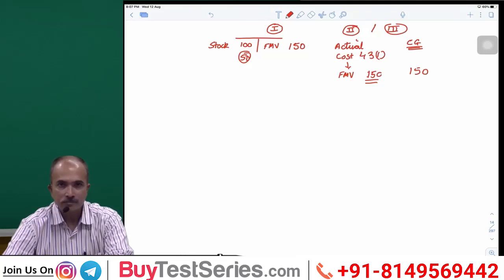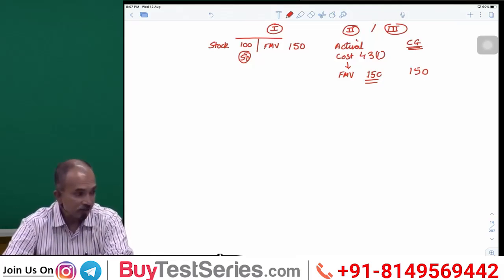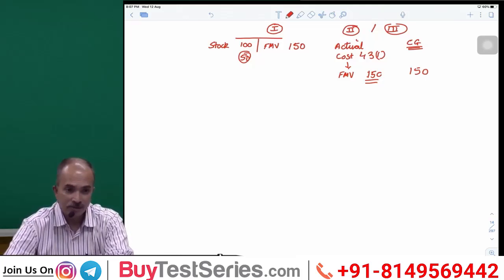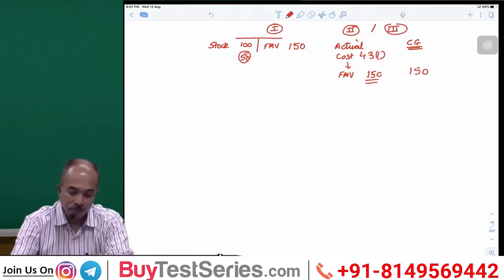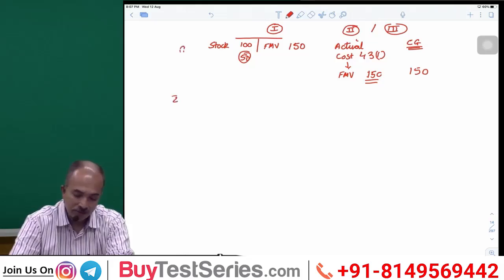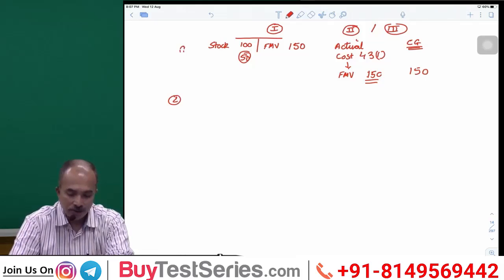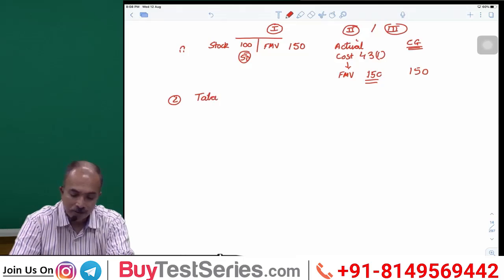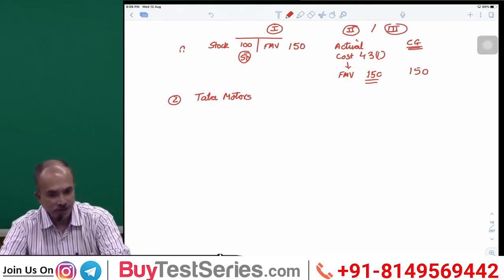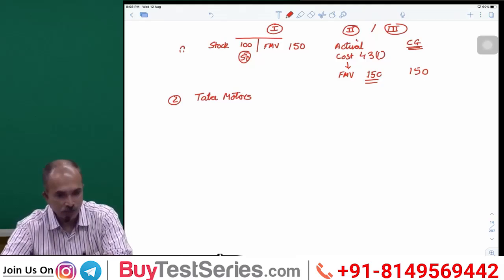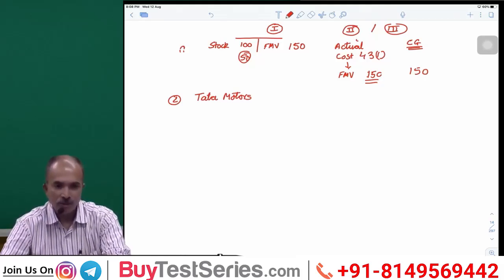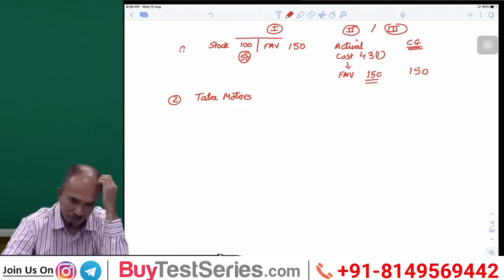Things become more interesting, because this was one example, and you can see this is something which can happen regularly. That was the builder example. Take another case. Take a case of Tata Motors. Tata Motors is manufacturing trucks. Now, have you ever seen how big their campus is? I don't know.